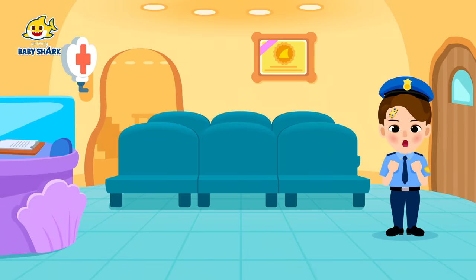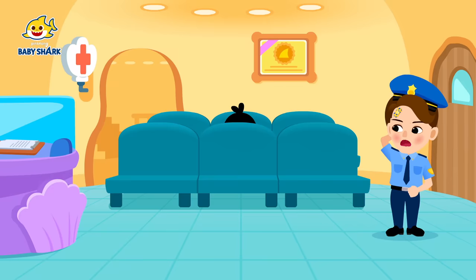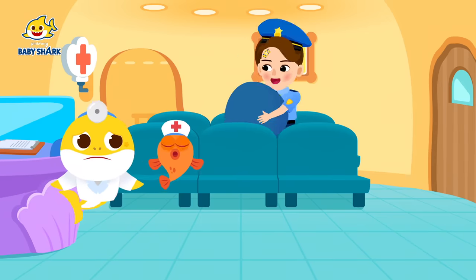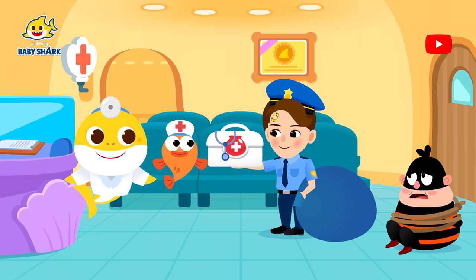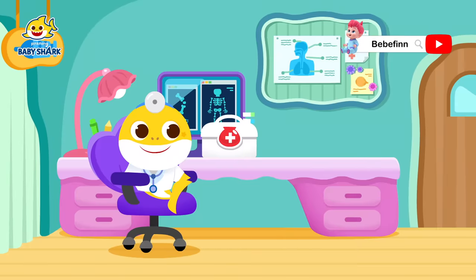Friends, let's find where the thief is hiding. Huh! Over there! I got you! How dare you steal the doctor's precious stethoscope? Here you go! I found your bag and stethoscope. Thank you so much! Police officer, you're the best! All right, next patient!